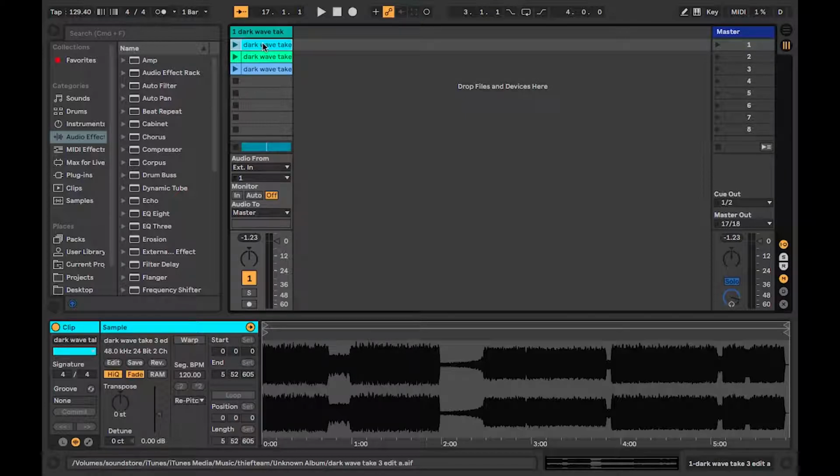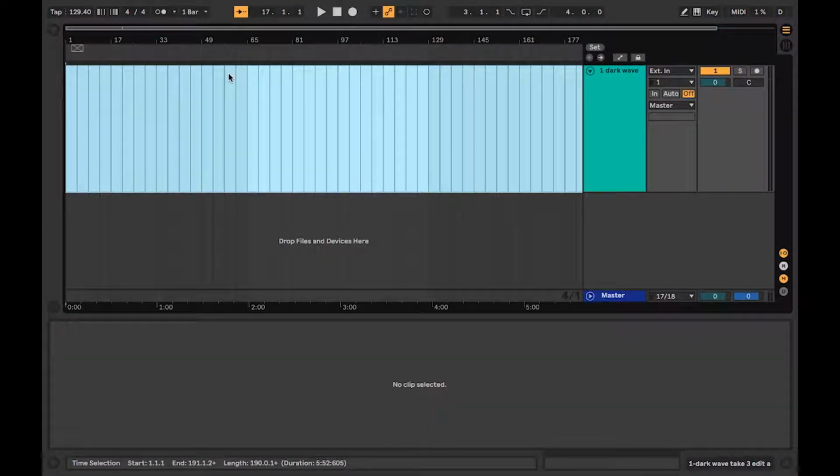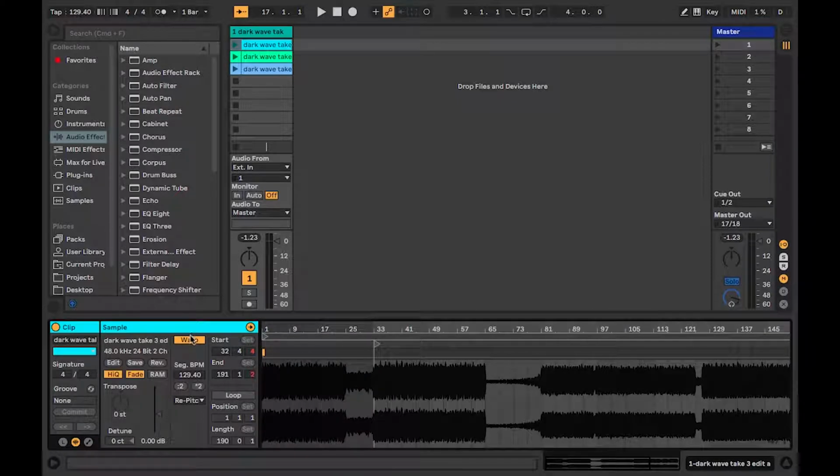And then here, I have this clip selected. They all look remarkably the same because they're all talking about the same audio file, which is this. I'm going to delete this one. You could do repitch, or these are the different options for warping. I'm just going to do repitch. Loop it. I want our loop length to be 16 bars.